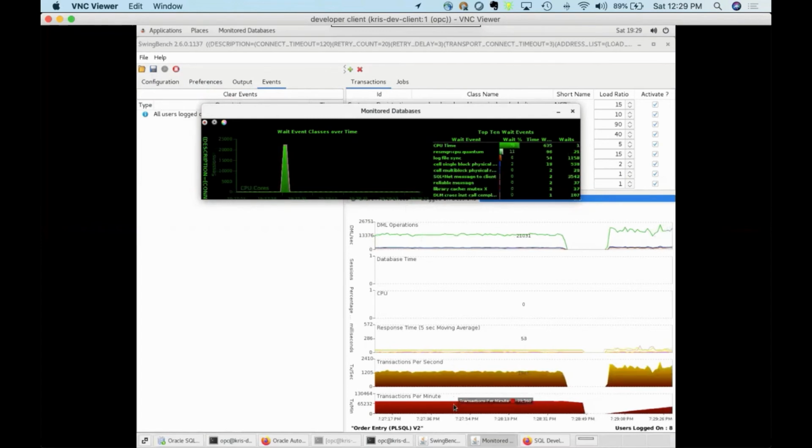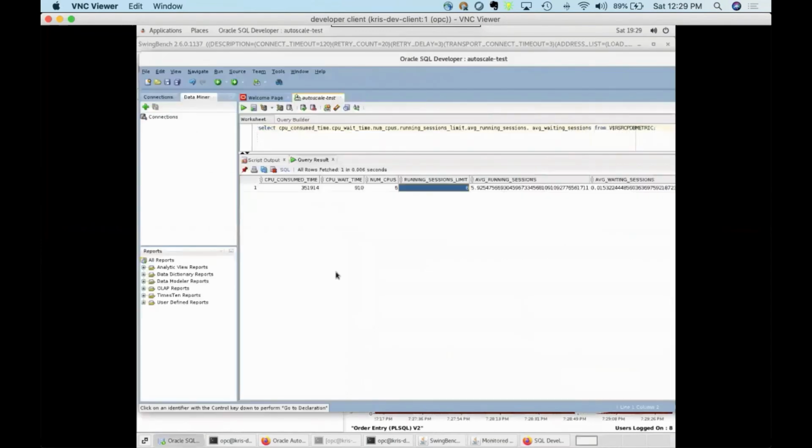Let's go back and reconfirm that using SQL. So if I run a query against my PDB metric table, once again, this updates every minute, and so this might take another few seconds before it shows me the real-time status.